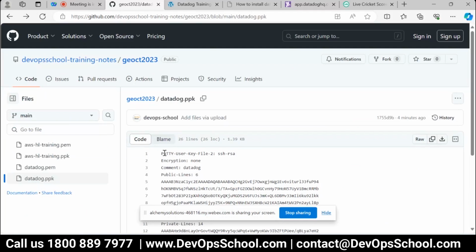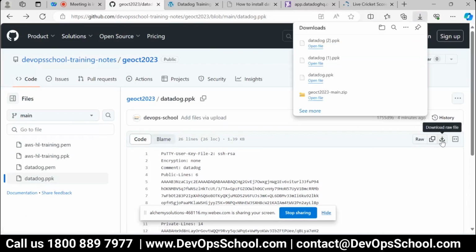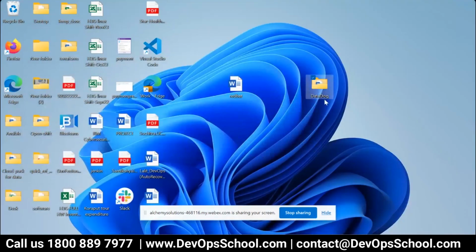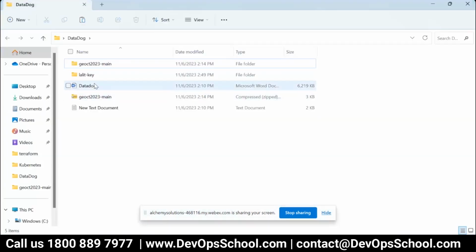Oh, it's a key issue actually. Can you show me that? How did you download the key? Yeah. Oh, click on the raw. No, this is not good. Click on the raw. Sorry. Go back. Repository, I mean, this one, na? This one. No, click on the raw.